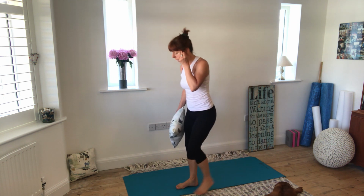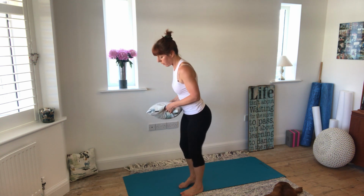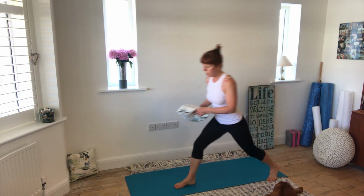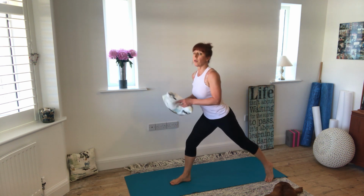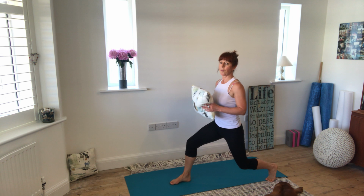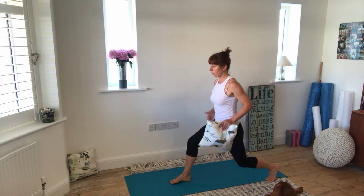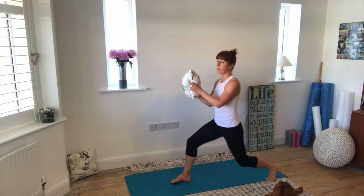So we're taking one leg back. I'm going to take this leg back. So I've got my open leg towards you. So nice wide position, stopping halfway down, but make sure you're really upright with your chest, hips and shoulders square to wherever your front is.